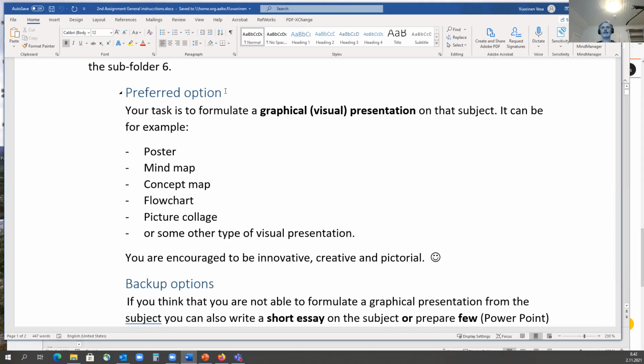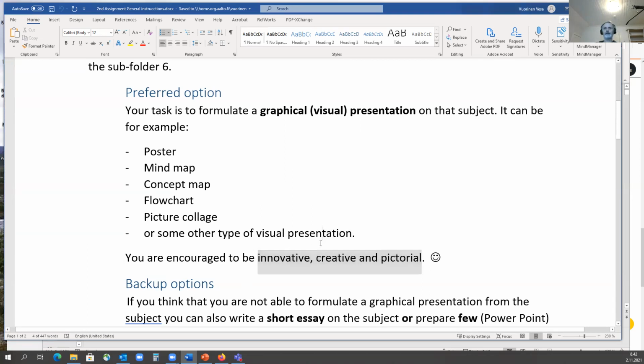Maybe not like that, but somehow link these together, or whatever kind of visual representation what you can imagine. So I really encourage you to be innovative, creative, and pictorial. So some kind of a nice visual thing.